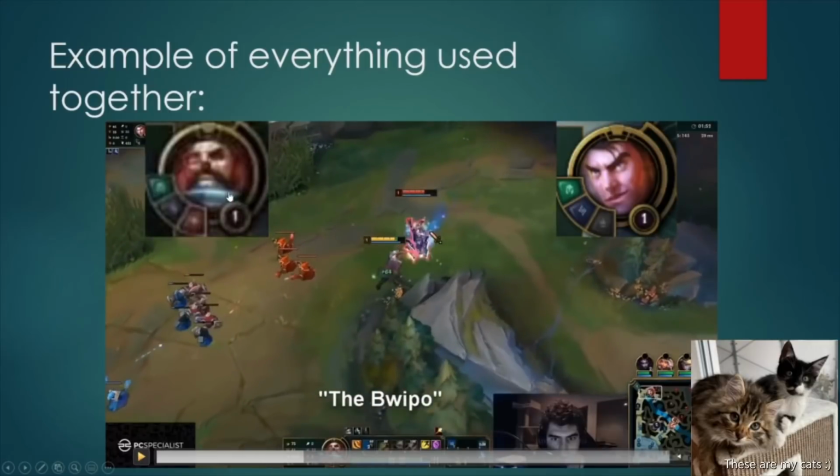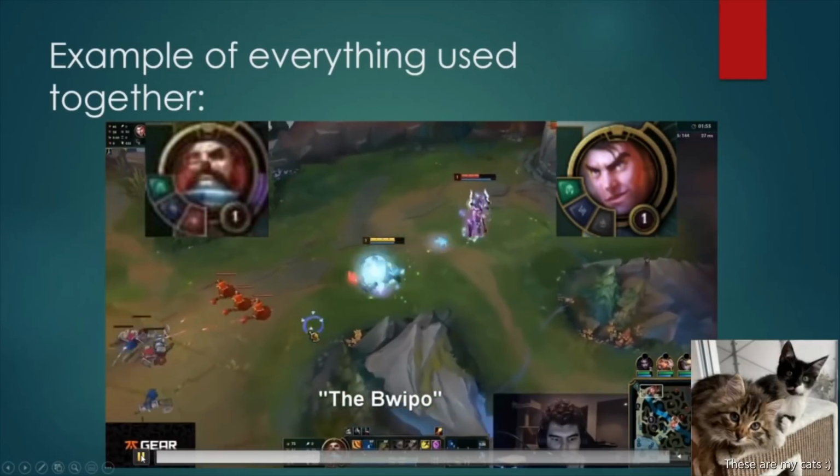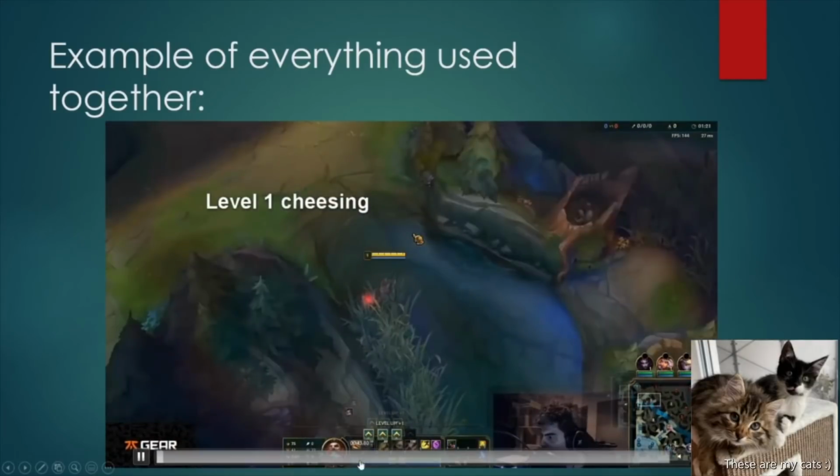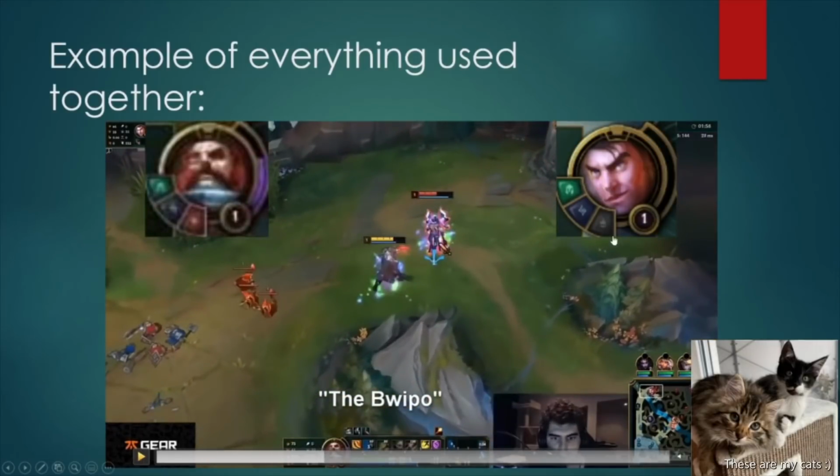So I'm going to pause. What you'll see here is how Jace doesn't get XP and Gangplank does. Okay, let me just go back there. I just messed up a bit. There we go. Okay, so you see this? How broken is this? Jace doesn't get XP while Gangplank's nearly at level 2.